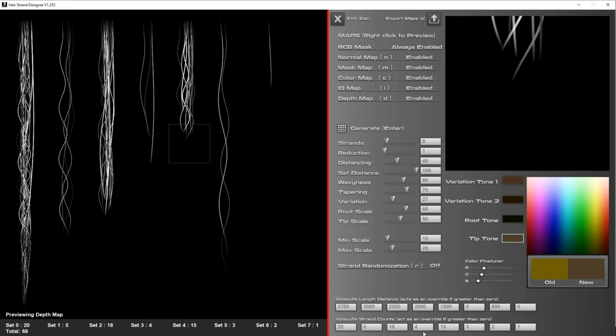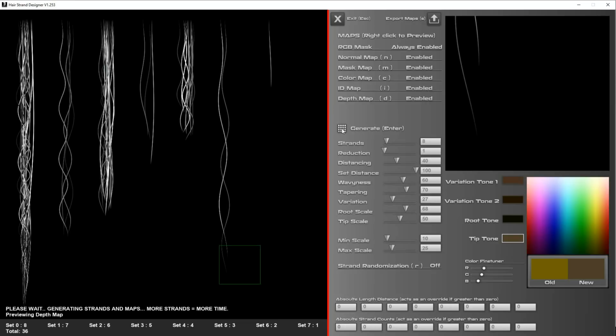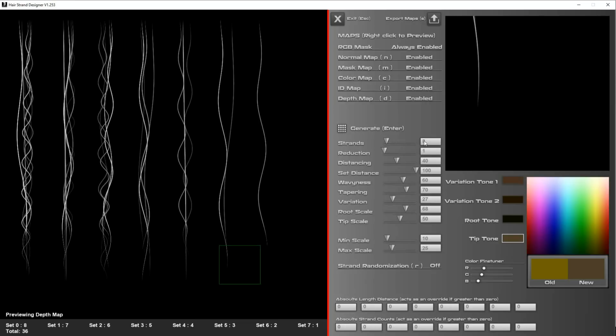So you've got the override controls. If you don't want those, just turn them back to 0. So you can just backspace those. I might include a right click to reset, that might be quite nice, so I'll work on that one. So as soon as you put them back to their original and generate, it's going to use the 8 reduced, 8, 7, 6, 5, 5, so you can go ahead and change that back up if you wanted.